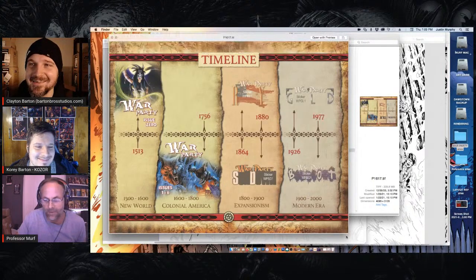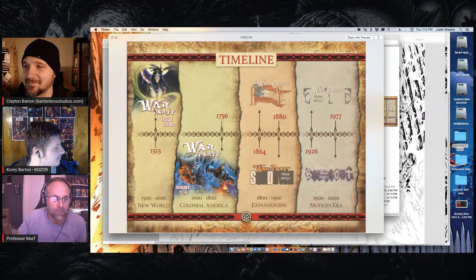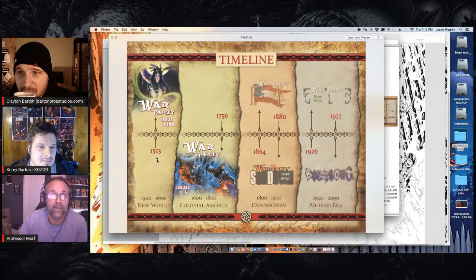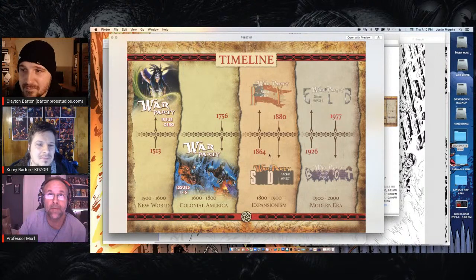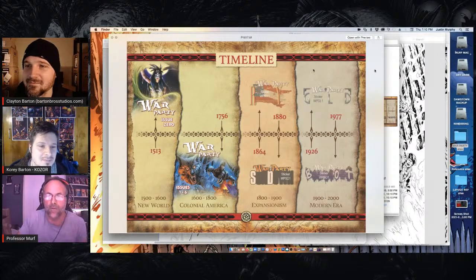Unfortunately, yeah, there we go. Okay, so this is not finished, the text is missing. This is just the image, but there's text here. What it does is it breaks down the timeline. The series right now that I'm working on is this right here. It's Colonial America. Zero goes back to the 1500s. And then these are the future books, which I don't put the full titles, but you see the logo with letters missing. When those books come out, they'll get a sticker book in the back of the book that comes with the book, and they pull the stickers out, and it's got the code right here, and you stick the sticker over the logo, and the back of the book works the same way.